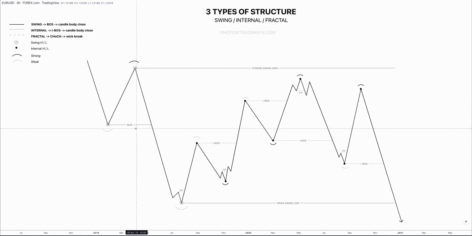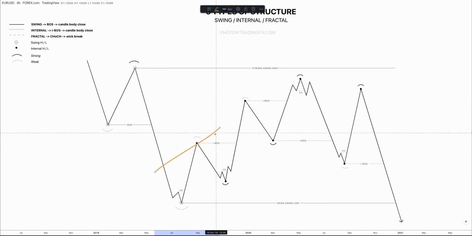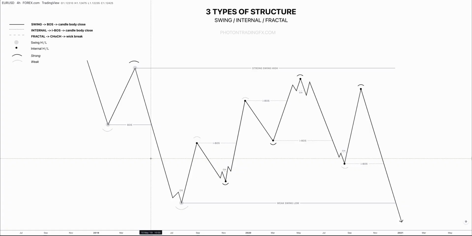So obviously, once we get that swing break of structure, we expect a swing pullback. There's a lot of confluence and concepts that we can use to anticipate when this pullback may happen and how we can even try and get in to buy this and get long and trade that, okay? But obviously for this lesson, and particularly this module, we're only going to be focusing on market structure, okay? And that's all I want you to be thinking about. And for now, just one time frame as well, okay?